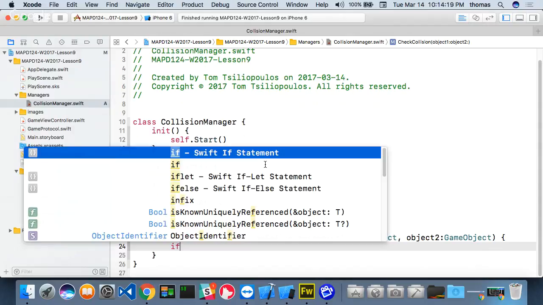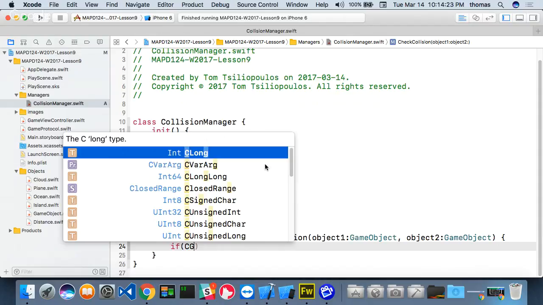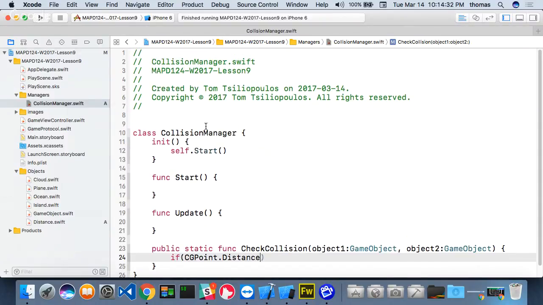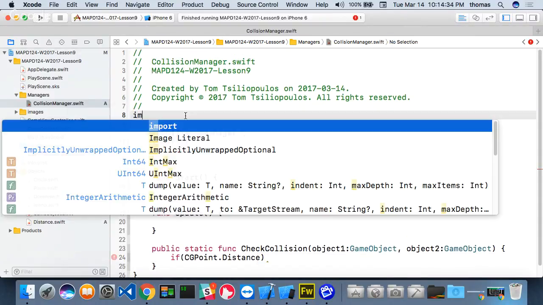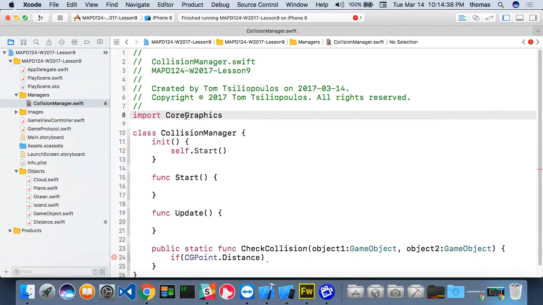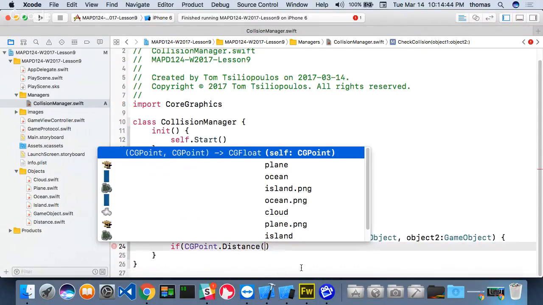Okay, so what I want to do is check to see if CGPoint distance. Now again, I can't use CGPoint distance unless I import core graphics. If I open up the brackets, it's going to say CGPoint to CGPoint.